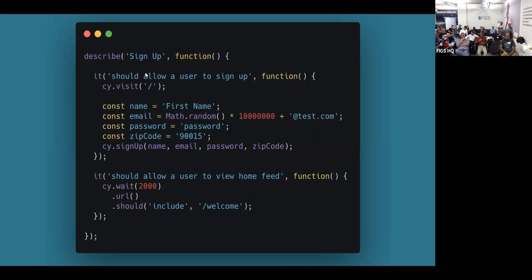Because of that scenario where, like I mentioned, tests can be flaky sometimes, depending on page loads and things like that, in some cases we've had to explicitly wait some amount of time, which always sucks because then the performance of your tests is essentially capped at whatever you set these waits to be. So that's something that we're also trying to figure out. We're curious if you guys have ideas.